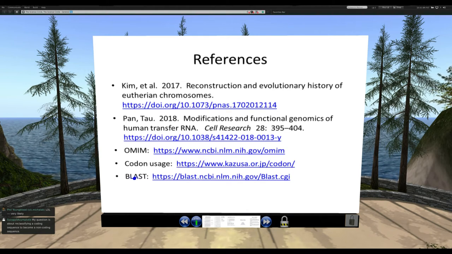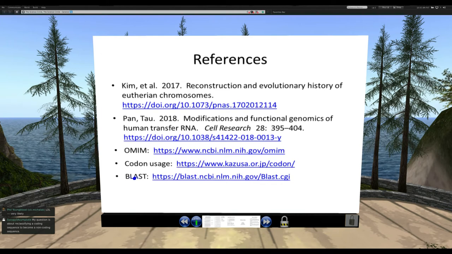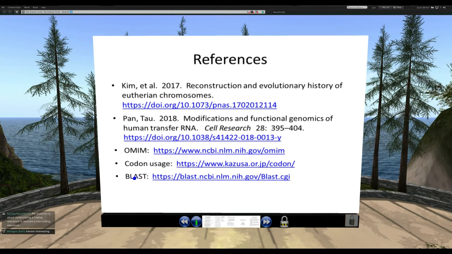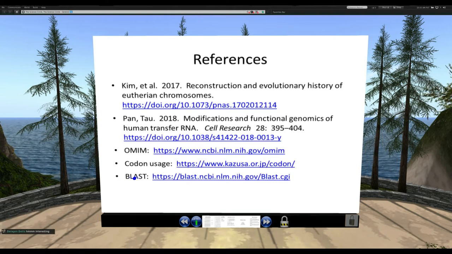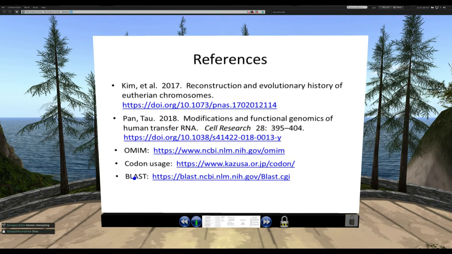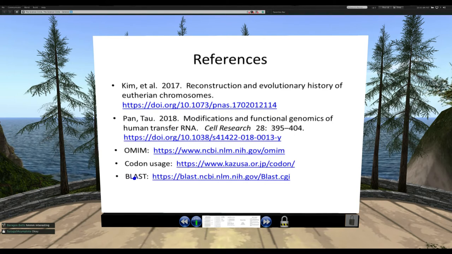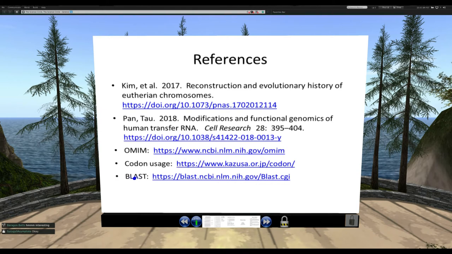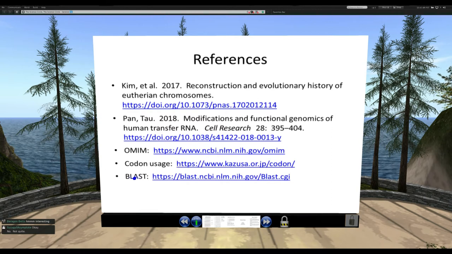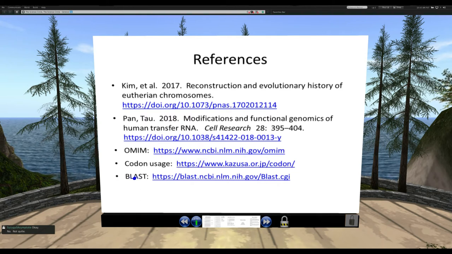Okay, you have a question about reclassifying a coding sequence to become a non-coding sequence. I think the question you're asking, Sis, is would a difference in codon preference make a coding sequence in one species be a non-coding sequence in another species? Is that the question you're asking, Sis? Oh, okay. Say it again. What do you mean when you say reclassifying a coding sequence to become a non-coding sequence?